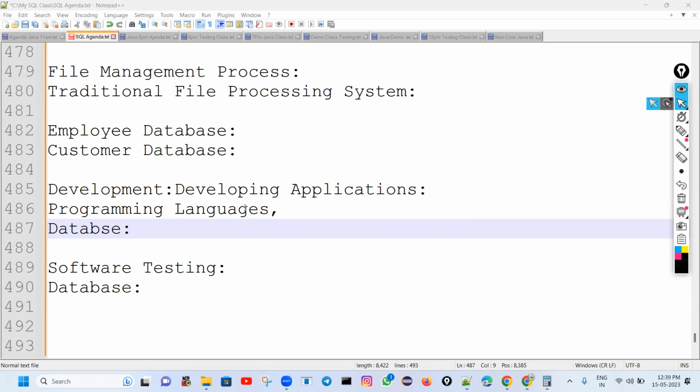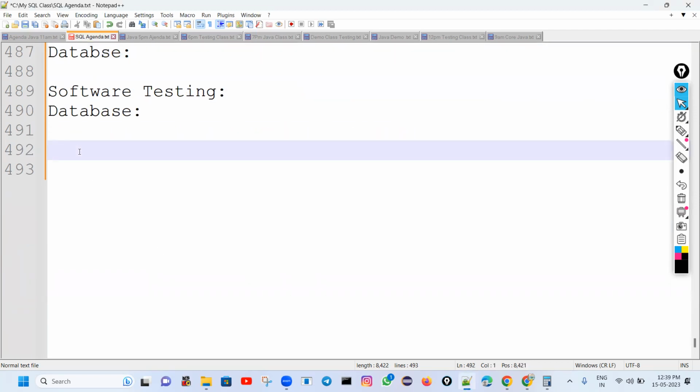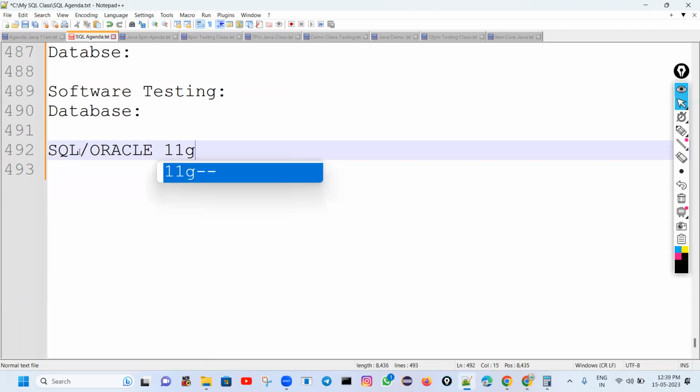So what contents are we discussing here, sir? I will explain that. Here we are discussing Oracle. The software version is 11g or other updated versions also.